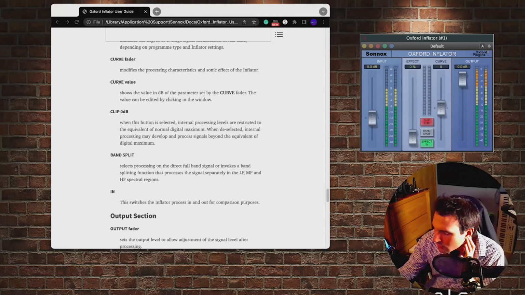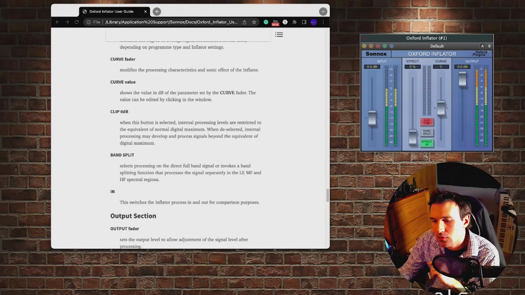Okay, it's a little better way of putting it. Clip: when this button is selected, internal processing levels are restricted to the equivalent of normal digital maximum. When deselected, internal processing may develop and process signal beyond the equivalent of digital maximum.